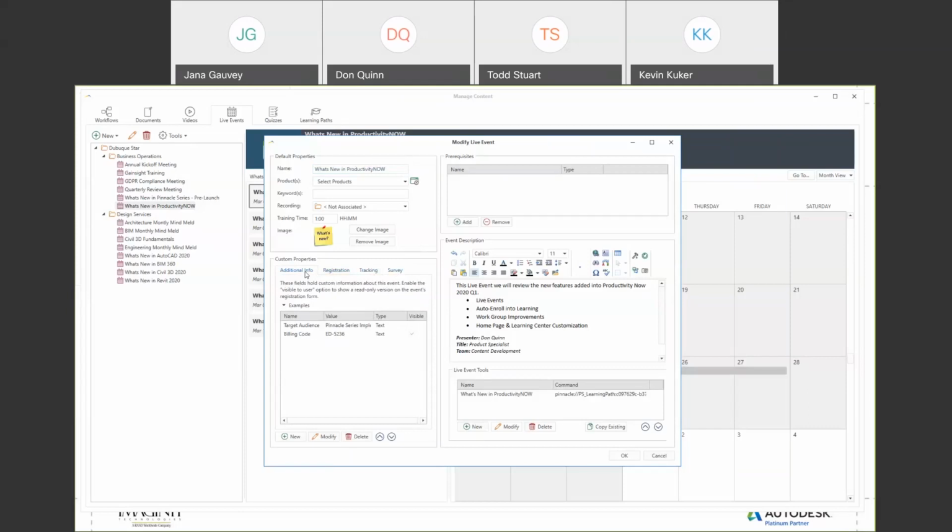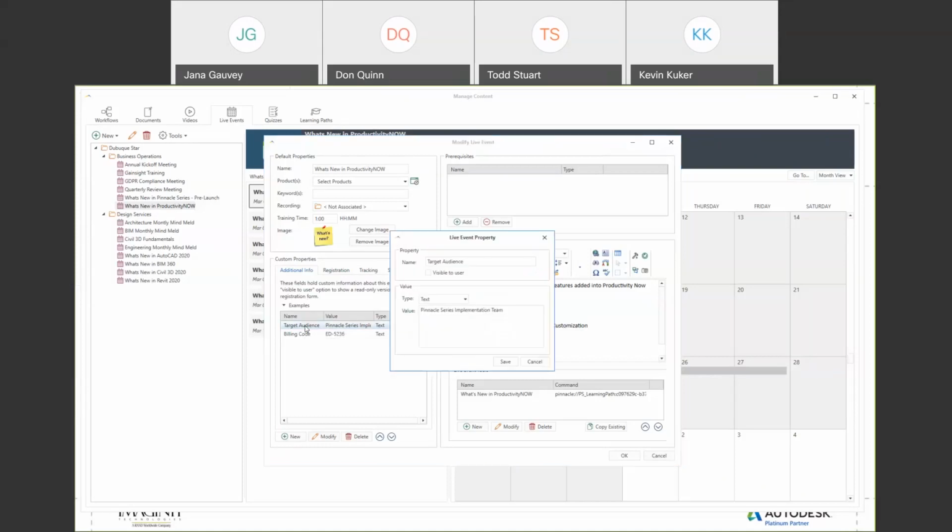All right, the additional information is metadata that you want to add to live events. There might be certain information that you want to capture with the live event. This could be something that you're going to use later for reporting. Some examples that I have right here is, as an instructor or an event coordinator of that live event, I might want to capture some details like who is my target audience? What disciplines am I inviting to this live event? And you just fill out a basic template and identify what that attribute or property is that you want to capture, whether or not it's going to be visible to the user in the event details. And then you can fill in from some of the different values below the type of input that you want to provide for that live event. All right, so again, just look at it as capturing additional metadata, things that you want to report on.